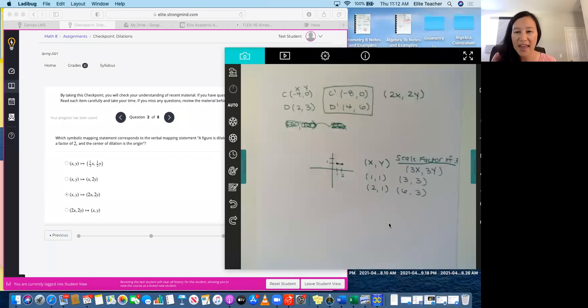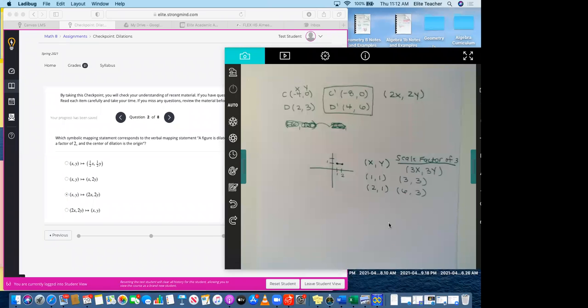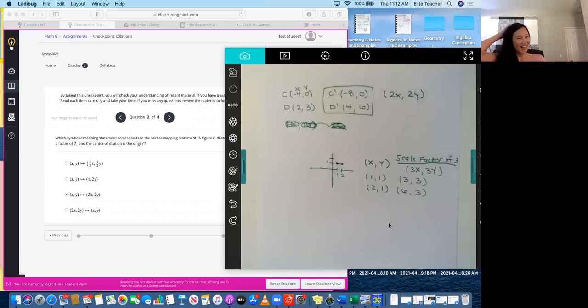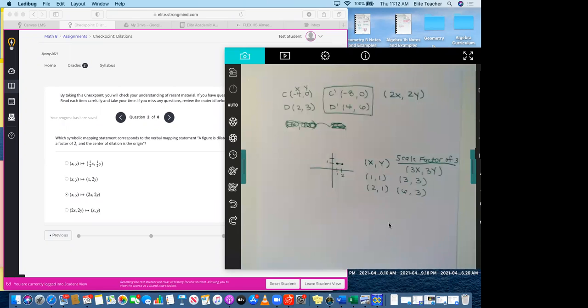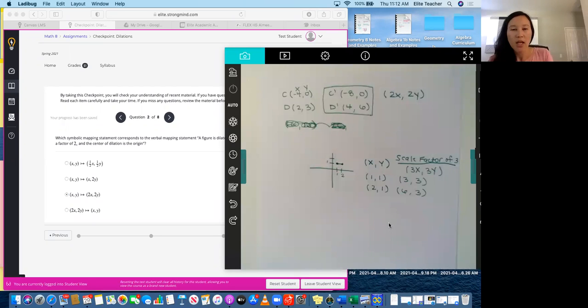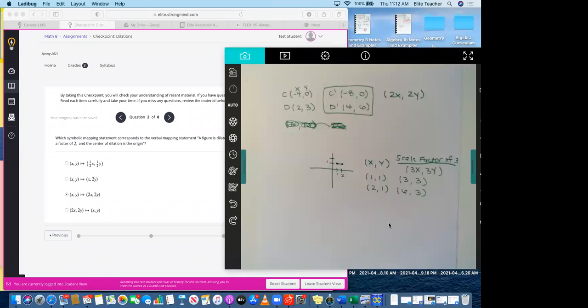Does that help clarify, Lucas? Well, I'm lost in the sauce. So you understand what the scale factor is, right? So you're expanding. No, that's my issue. I don't know what scale factor means. Okay. So the first workbook on dilations talks about the scale factor. That's how much you're stretching it or shrinking a figure by. Does that sound familiar?